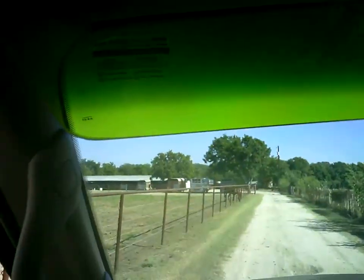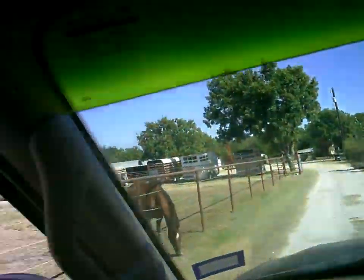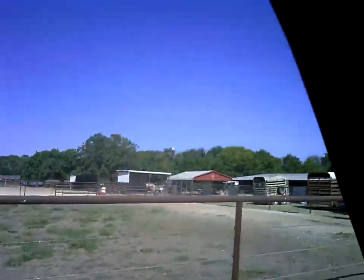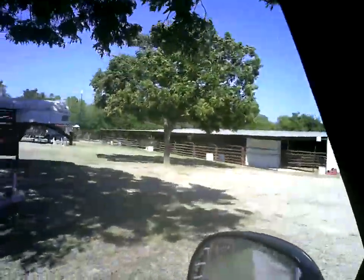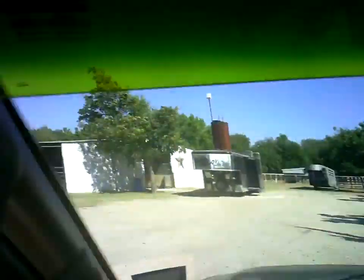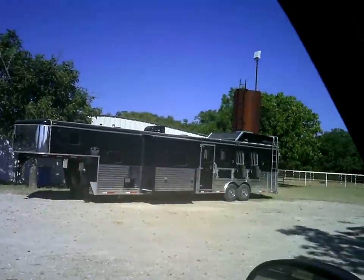That must be their arena, unless they have quarter horses here. Horses eating grass on the outside. Ribs aren't showing. I don't know if this is a barn or what — I guess this is the stall area. I don't know where to park. Guess I'll park over here. Big trailer — four horse trailer.